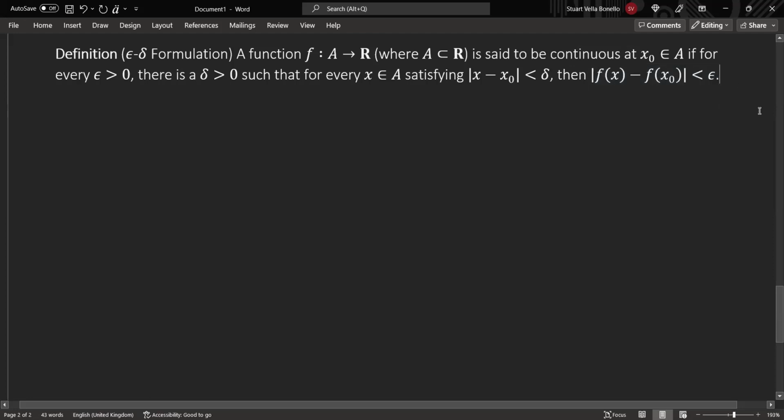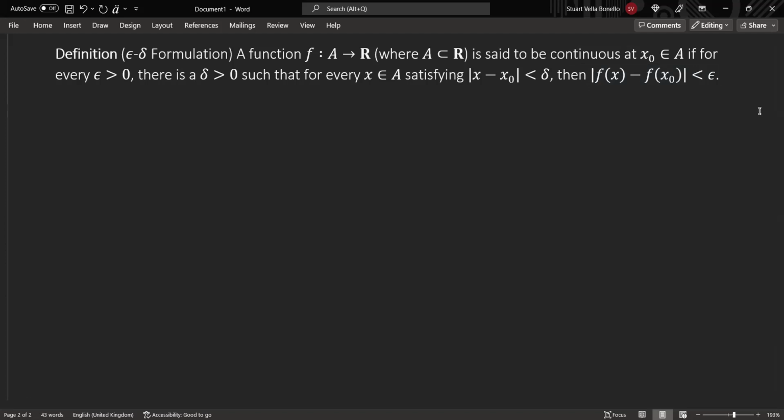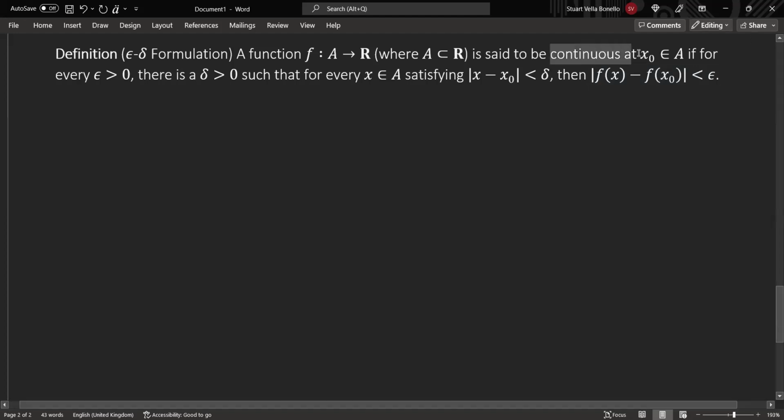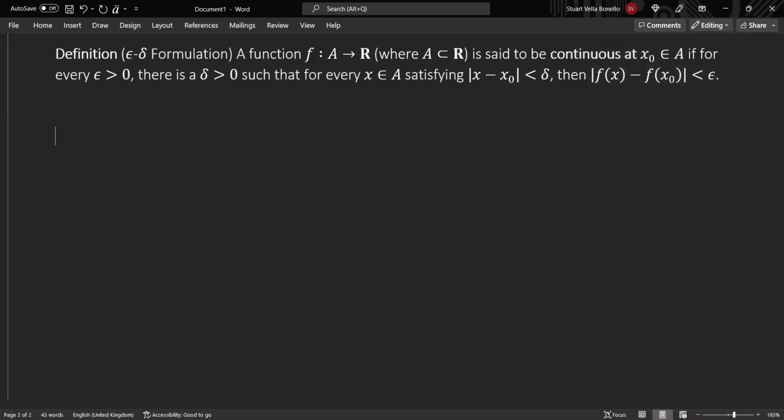At some point, I'd really like to do a session on these epsilon delta formulations. You use them to define continuity. I thought this was in bold. Also the limit of a function.